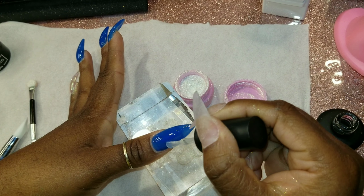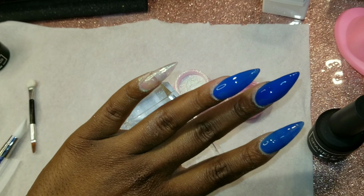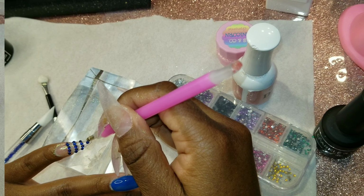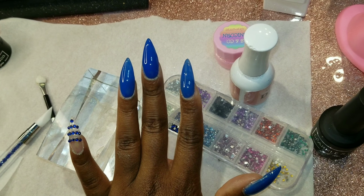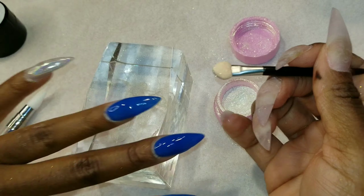I'm going to have to do my favorite top coats pretty soon because I have a lot of top coats and I've put them in two categories. The first category are ones that I love, ones that I would definitely recommend, and the other category are the ones that I just use for practice pretty much, or I just don't really like. So I'm gonna have to show you guys which ones are which pretty soon.